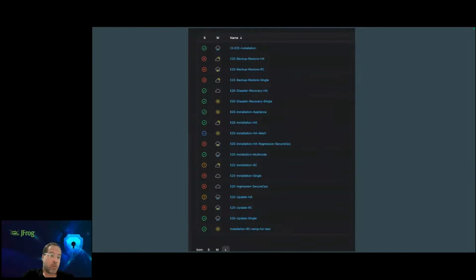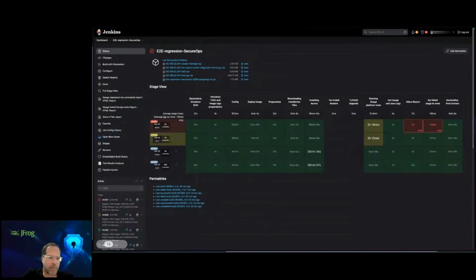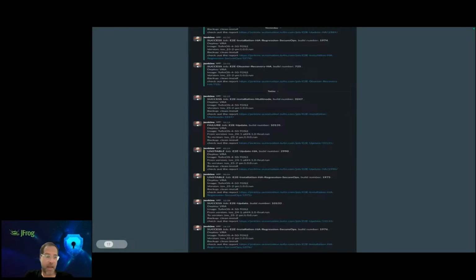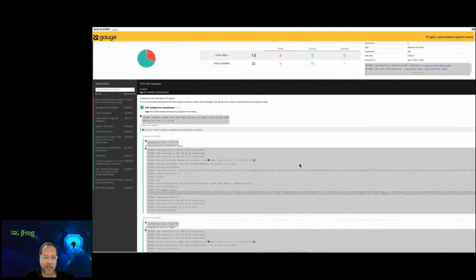So, how did we actually run all this at scale? Behind the scenes, our Jenkins pipelines run Gauge end-to-end tests that fire up hundreds, sometimes thousands of UI, API, and system tests across multiple browsers, Chrome, Firefox, etc. And the feedback lands straight into Slack, letting the team know immediately if a build passed, failed, or got a little shaky. And for those who want more details, we have the HTML Gauge reports, color coded and super readable. So actually you can see exactly what went wrong. No more staring at logs that look like alien code.